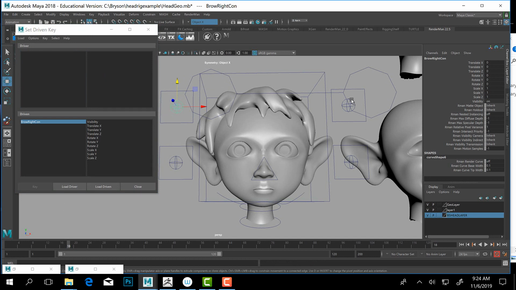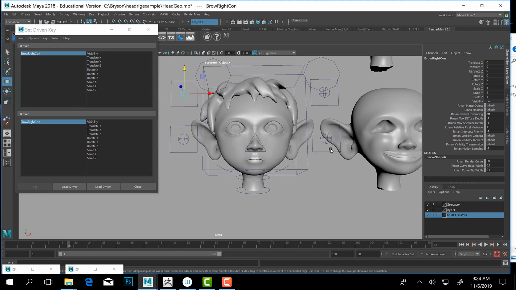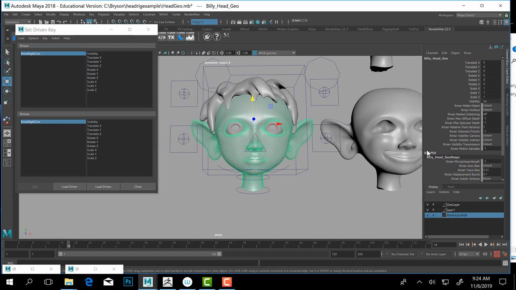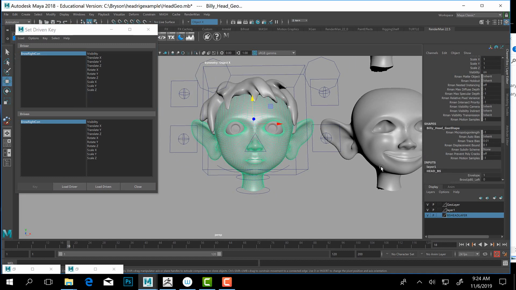So driver is going to be this controller, specifically the translates, and then driven is going to be head blend shape.